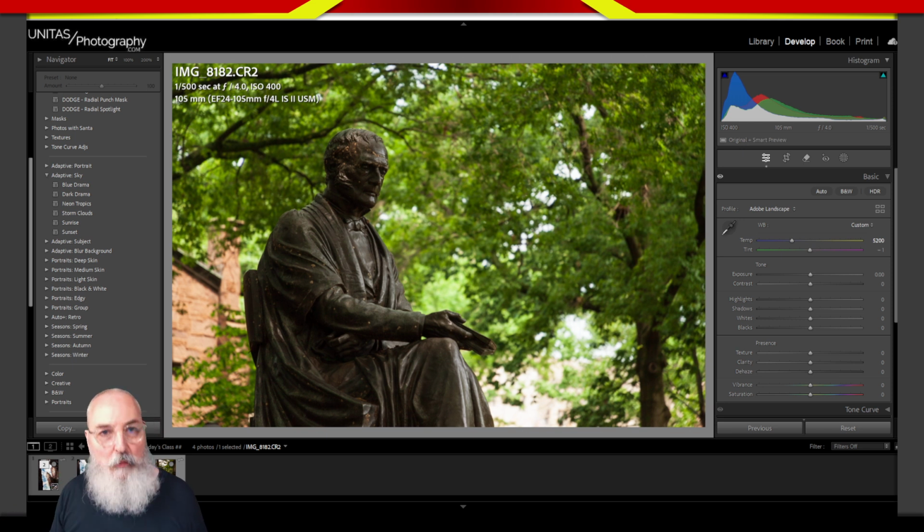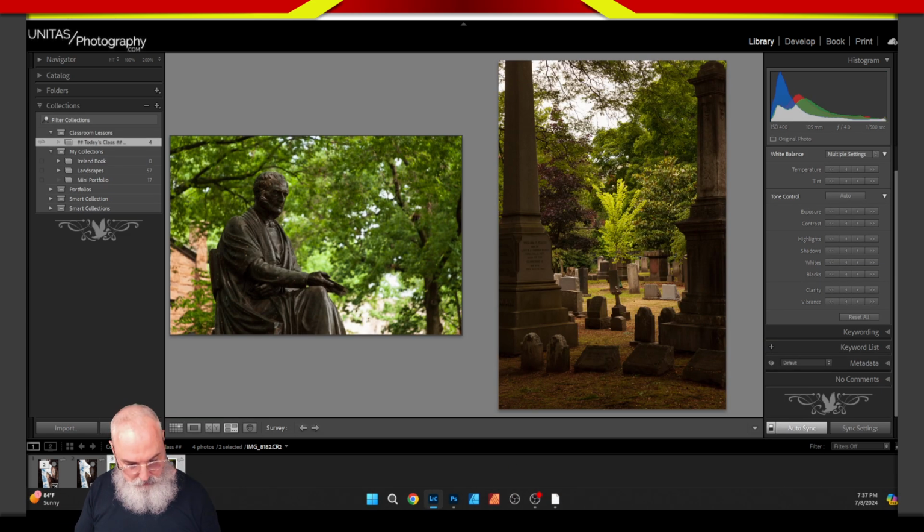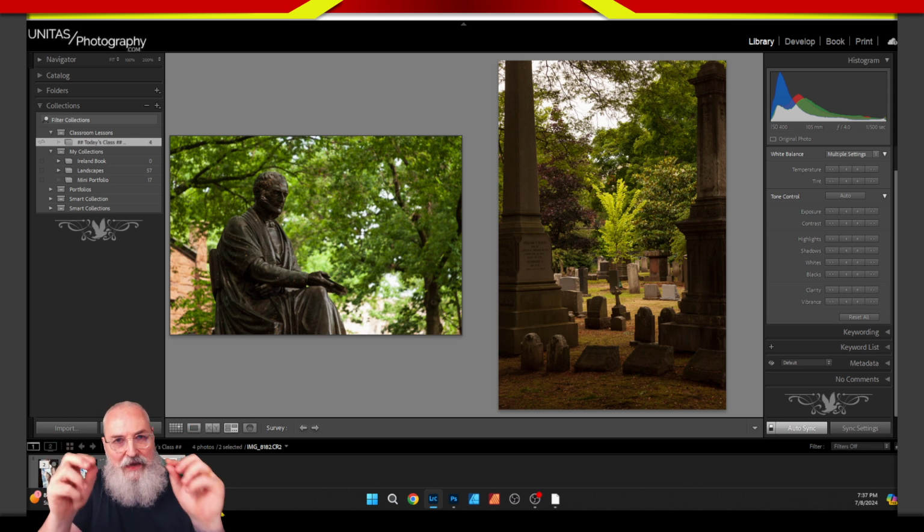Now we're going to get into something a little bit more fun. We're going to step away from that fairly simple adding light, and we're going to get into something a little bit more complex. For that, I have this image and this image. The one thing they both share is they both have light coming through trees, which creates a dappled light. What I want to do is recreate light rays coming through these little patches of light through the tree leaves.